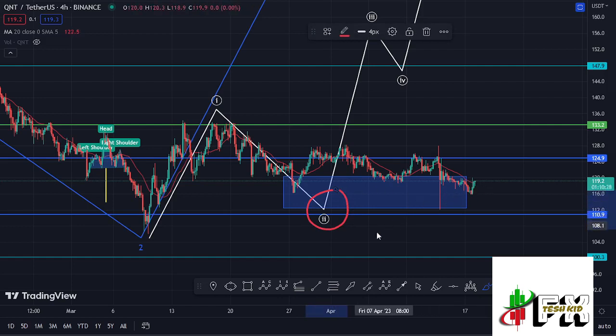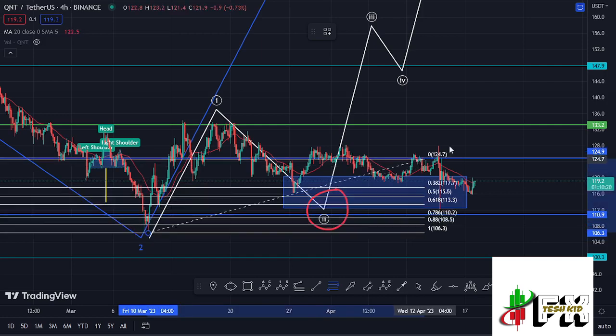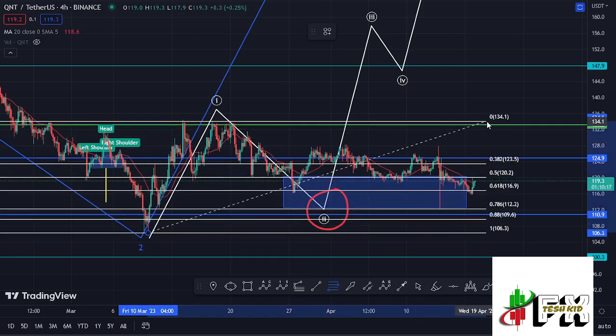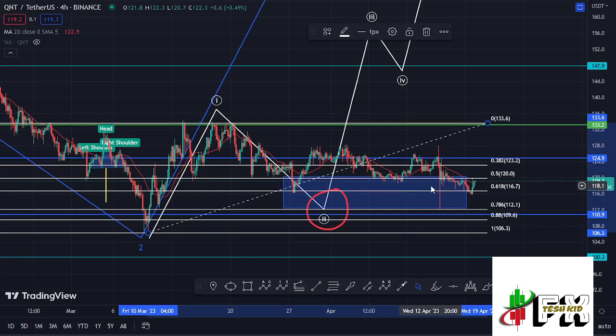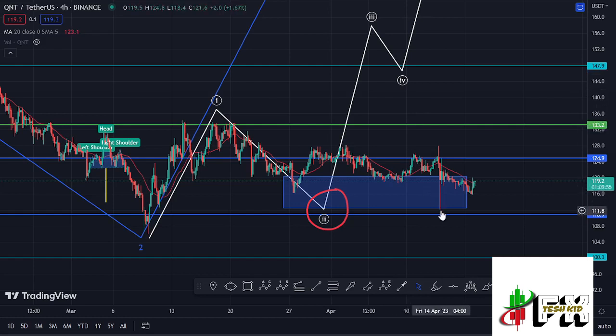I was able to come up with that blue target area by connecting the Fibonacci from the low that we made at around the $106.4 mark to the high that we made at around the $133.2 mark, and that gave me a minimum retracement area between the fib level 0.5 and the fib level 0.78, which is a target area. At the time of this recording we have fully maximized it in a breakdown that has now given us a low at around the $112.2 mark, and the high that we made at around the $133.2 mark is what I'm terming as the high for that larger Elliott wave count 1 to the upper side.